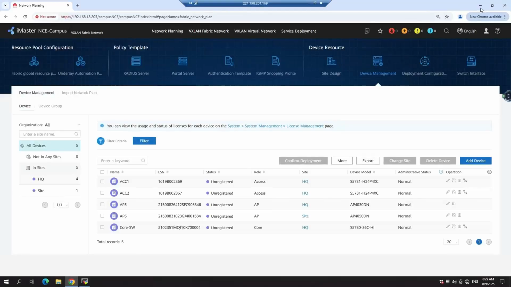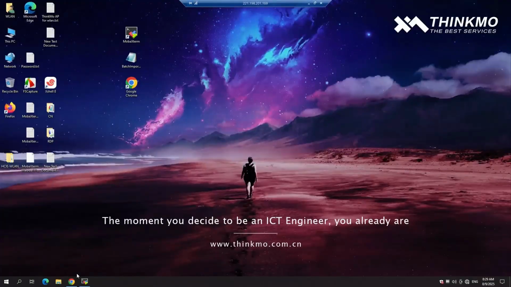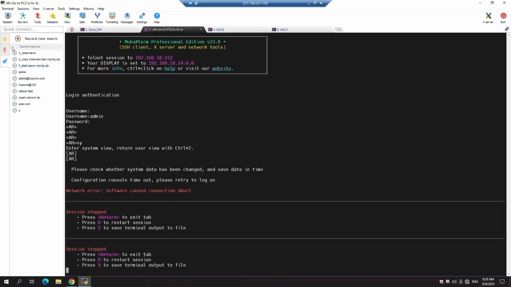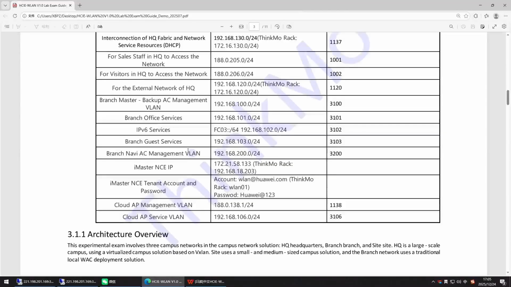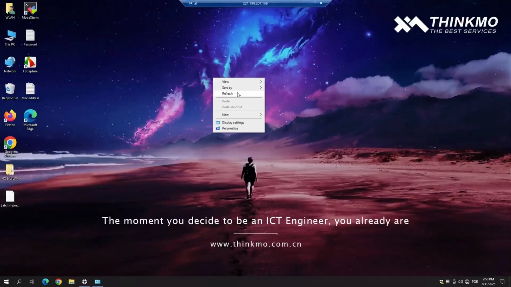Besides this, in the actual exam, after you complete all the scenarios, you can also log into some test machines in the mobile section to conduct testing. These test machines will also have been linked here for you in advance. The exam machine I'm showing you now is our current HQ section, and we also have a corresponding branch section. For the branch section, we will also have related content to discuss.